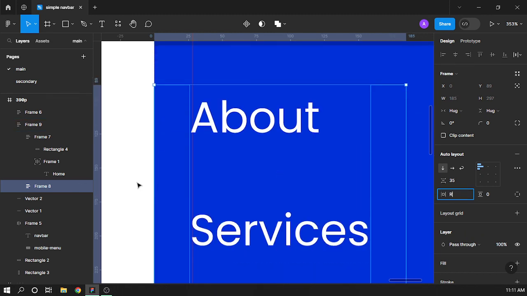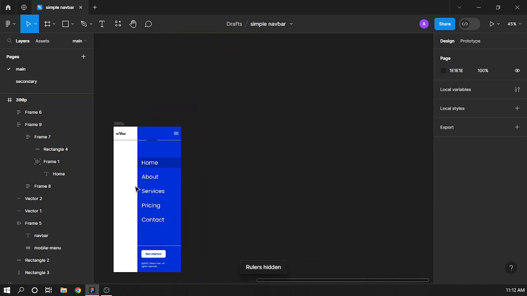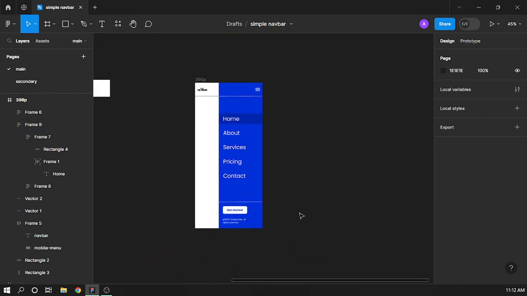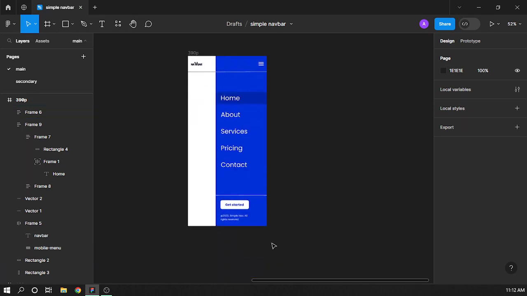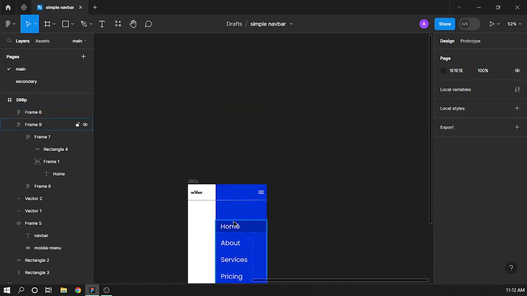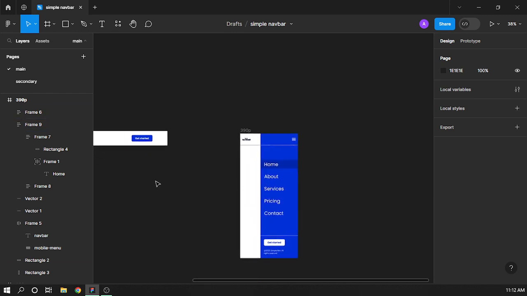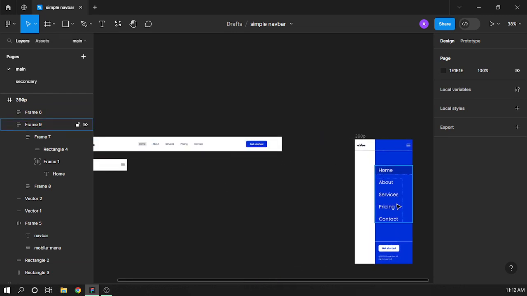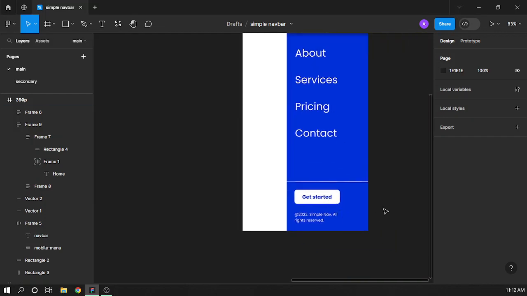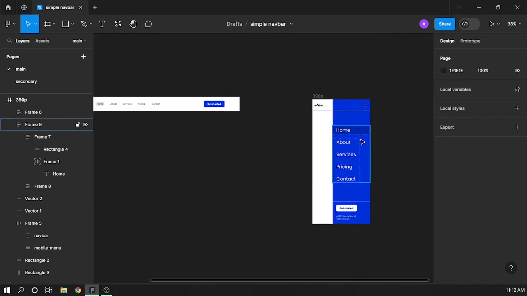So that's okay. We have a working and good looking mobile navigation with everything you can ask for in an actual mobile navigation. So everything here is also here. We are not making any sacrifices. Everything in the desktop is also in the mobile navigation. And there is even a footer copyright item. So this mobile navigation works great.